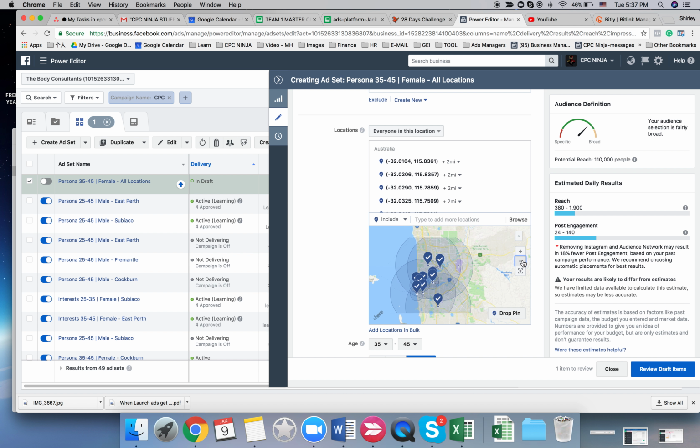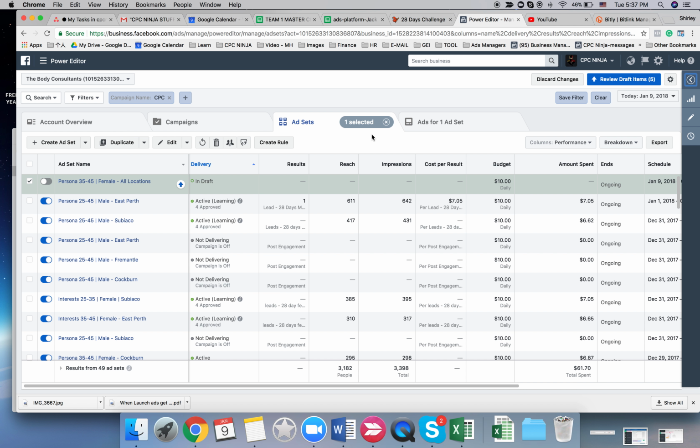Actually, you notice that the biggest city name here should be called Perth. See, really, it should be Perth, right? So actually, we can call that Perth.